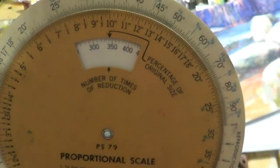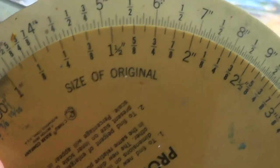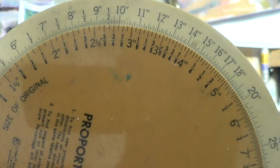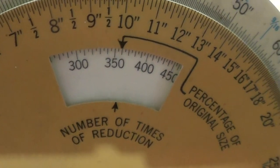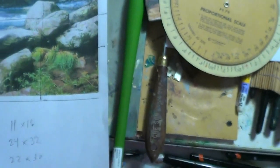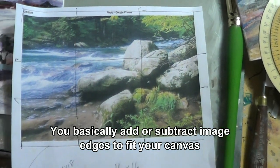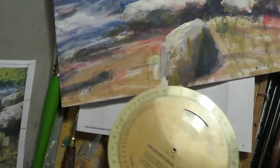Without getting into all the gory details of how these things work, you basically have an original size, and then you've got the reproduction size on the outside scale. You line up the numbers, and it will tell you how things will scale up and what percentage the original needs to grow to be put on a larger size canvas. Photos, the bane of all artists. Not every photo means it's going to be a good painting. You could end up taking hundreds of photos and only end up with one probable candidate for a painting.